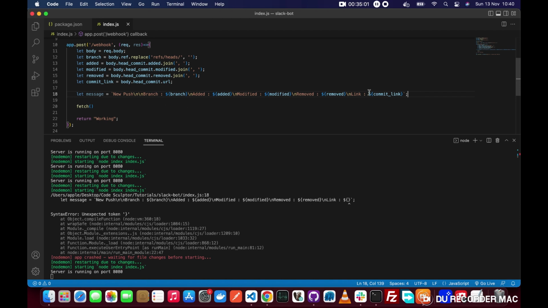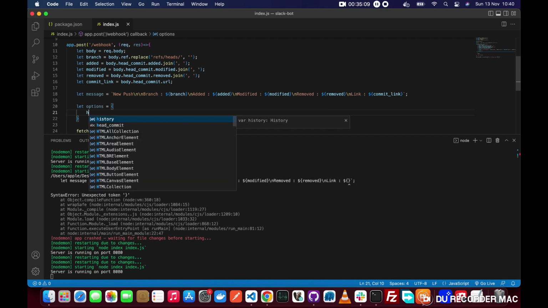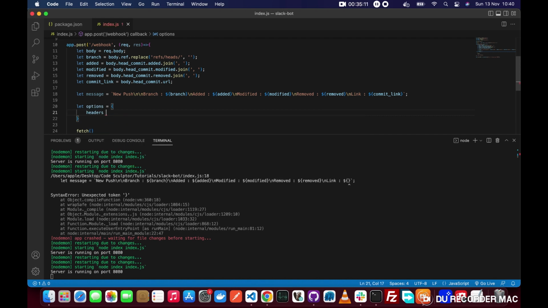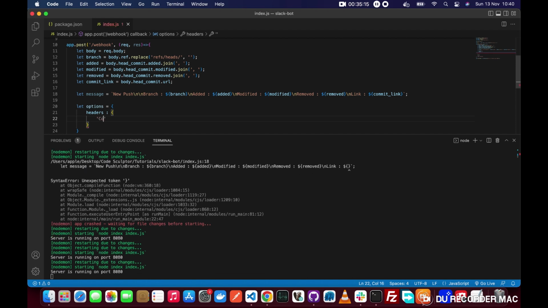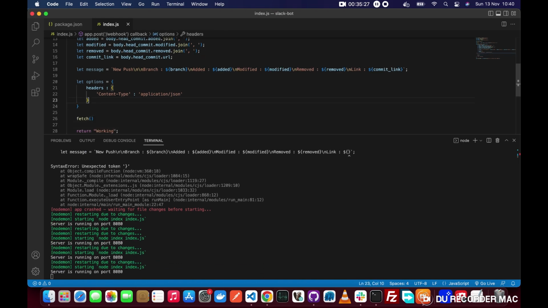So then we can now say let options, which is going to be our request options. Of course I want to set some headers. Let's call this one content type, application/JSON. This is for our request, which is going to be sent to Slack.